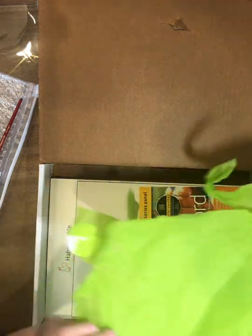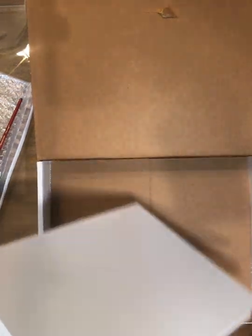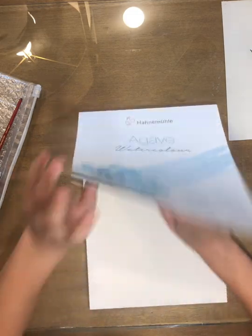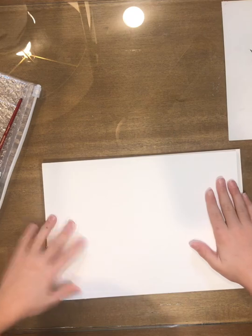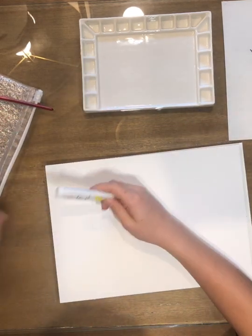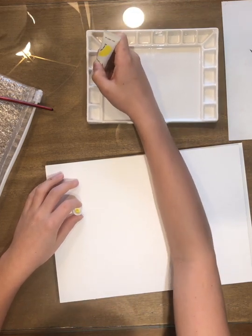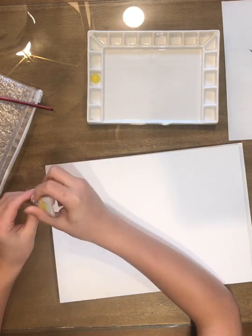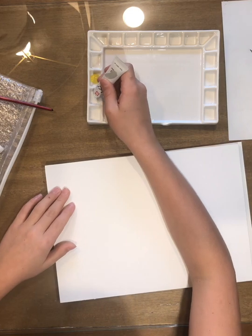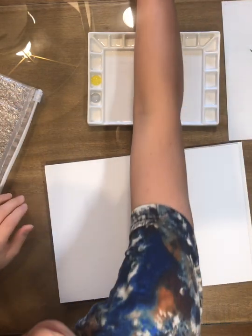So let's get this stuff out of the box and do some swatching. I think we should swatch it on this agave watercolor block. So we'll start by taking out this lemon yellow, put it on our palette. Really, really pretty, just in the palette. And then we have our number 44 gray. So we're gonna start with the yellow.